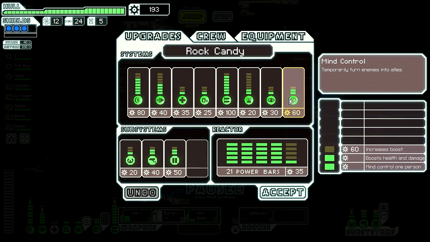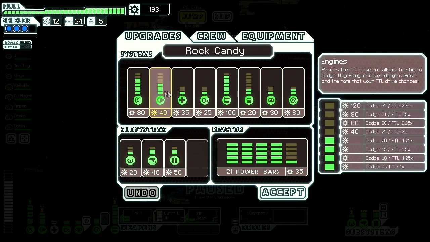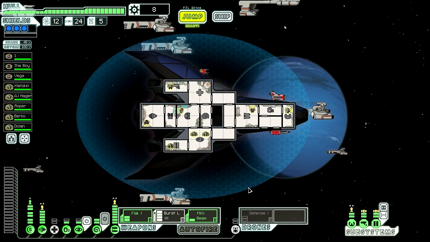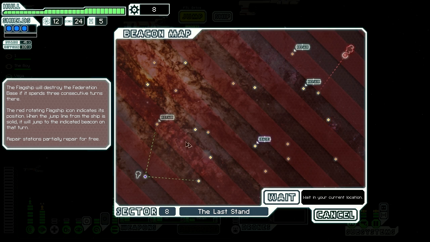Okay. Ship. Things we need now. I want this upgrade, without question. I want these, all of them, upgraded to that point. Okay. Repair beacon is free scrap. Go there, there, there.